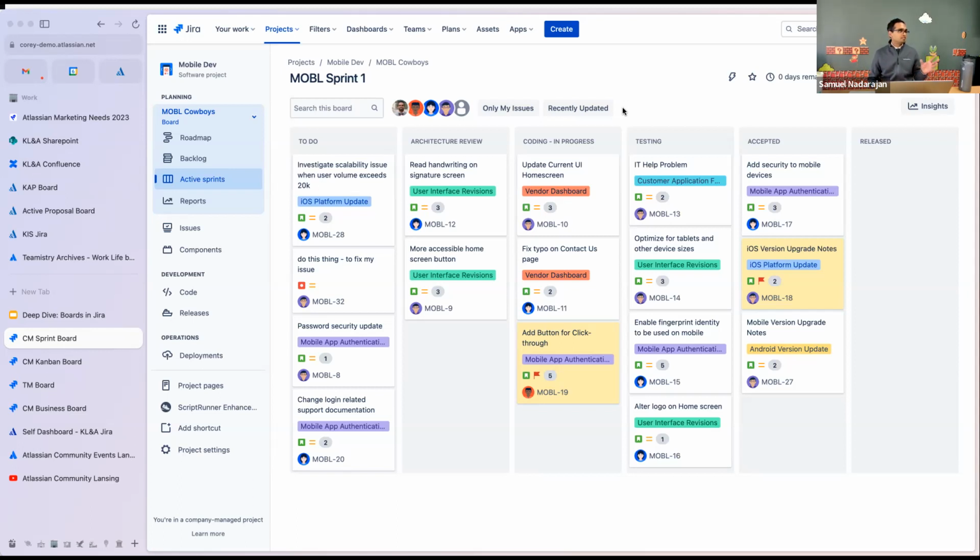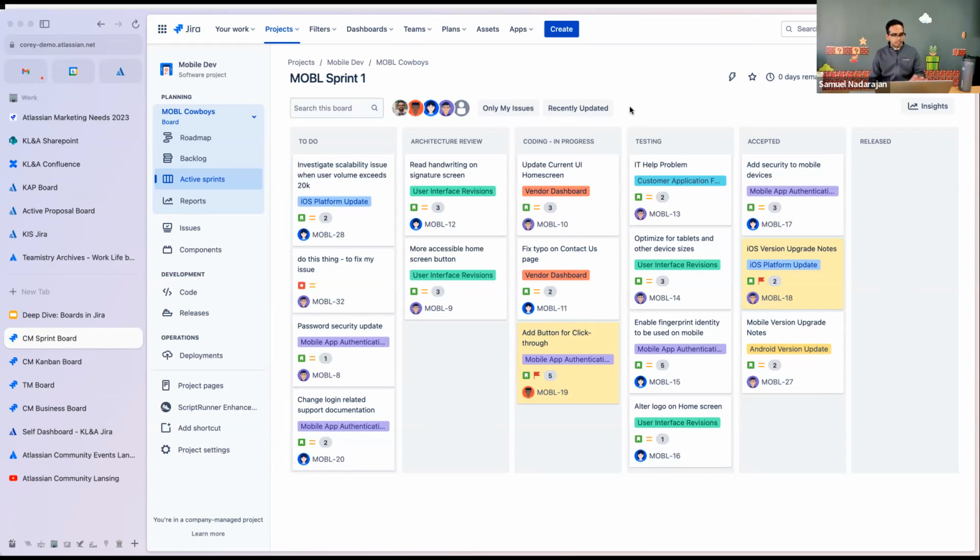When you see the option to create a Scrum project or create a Kanban project, what really is happening under the hood is you're creating a general project with a Scrum interface or a Kanban interface on top of it. So whenever we're talking Scrum or Kanban, we're talking about the board level, not the project level, because at the end of the day, your board is merely a rapid view into your data.